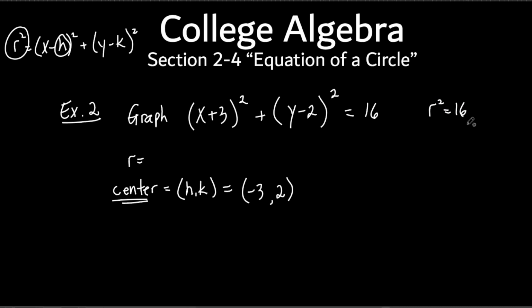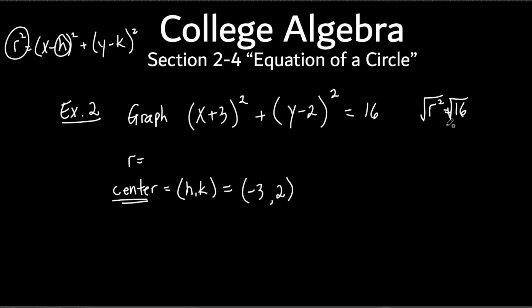You shouldn't have to write this down eventually, okay? You should just be able to look at it and tell. So how do I solve for r? How do I get rid of that square? I take the square root, don't I? Now, normally we would put plus and minus, wouldn't we? But it's a radius. It's a distance. It's how long something is.